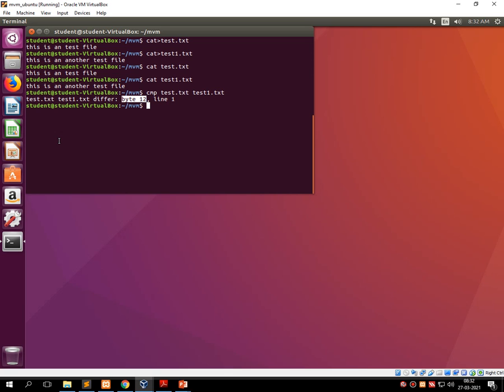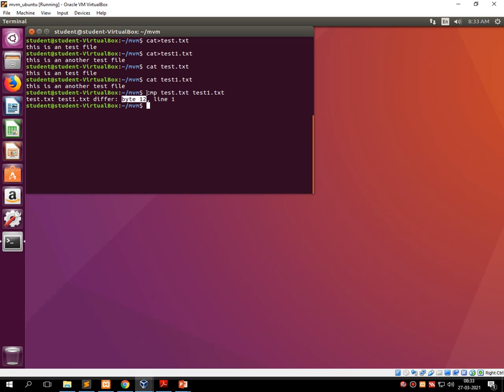What is byte number 12? Let's see. In file number 1, that is in the test.txt file, the contents are stored at positions 0, 1, 2, 3, 4, 5, 6, 7, 8, 9, 10, 11, 12 and so on up to 19. In total 19 characters are stored in the first file. In the second file, positions 0 through 27 are stored, so 27 characters are in file number 2.